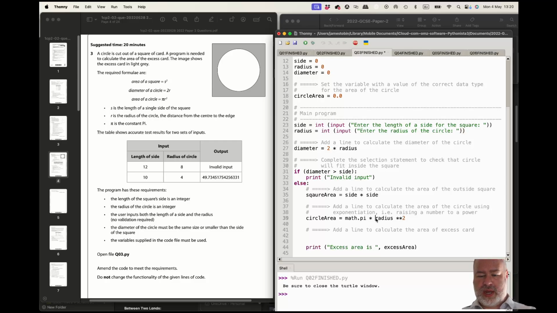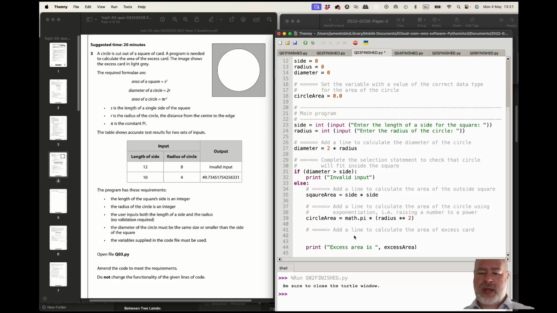If you want to make it neater, feel free to put brackets in there if you need to, but it will automatically do brackets, indices, division, multiplication, addition, subtraction. So math.pi times r squared, that's good. You need to make sure you do that, not just radius times radius.